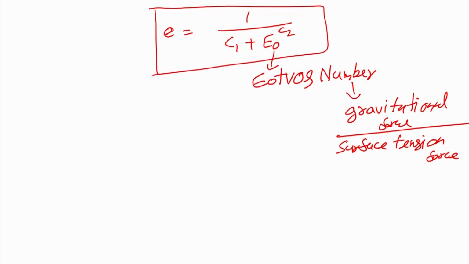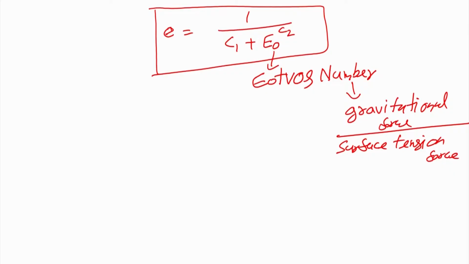Many researchers have used it, and most of these correlations are formed in this way. The constants C1 and C2 are system specific: if you change your system, your properties, or your conditions, the values of C1 and C2 will change. But most of these correlations of e are validated in this way for elliptical and wobbling bubbles. Now, what is the Eotvos number? You correlate in terms of the Eotvos number, and for this case it is g d cube, times rho of liquid minus rho of gas, upon sigma.